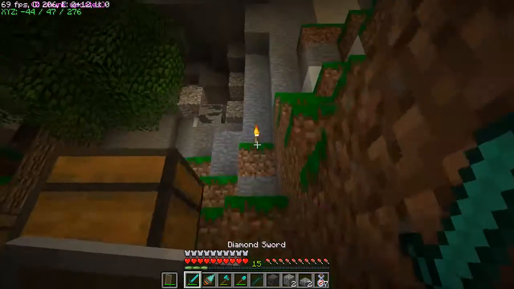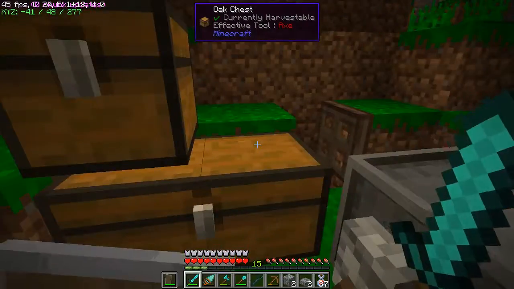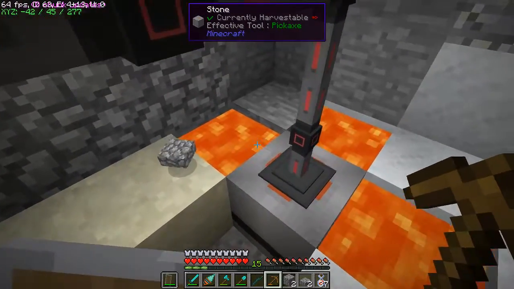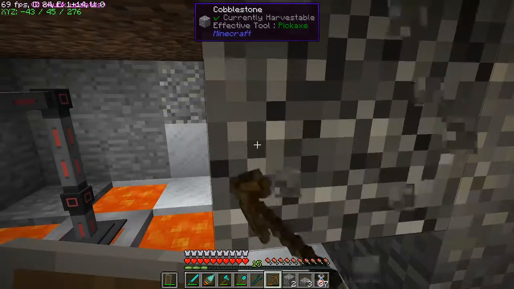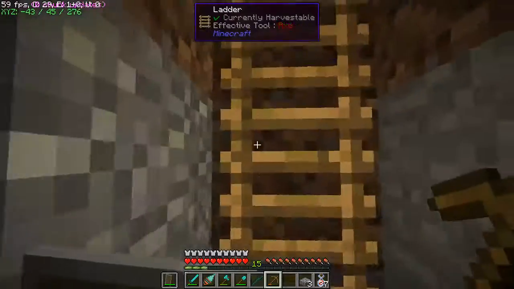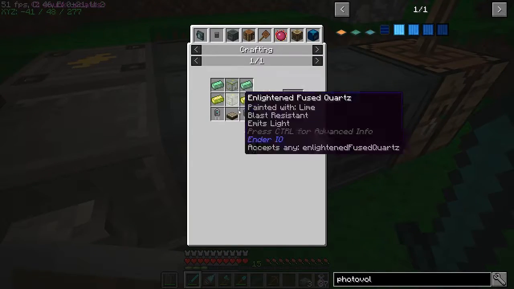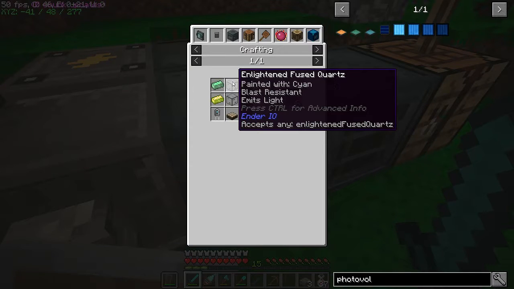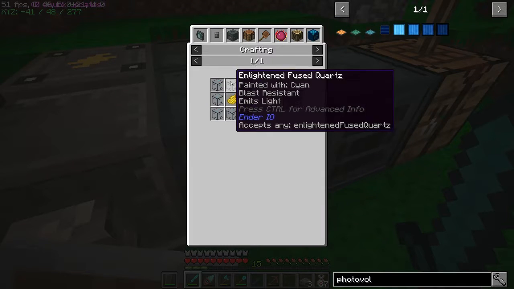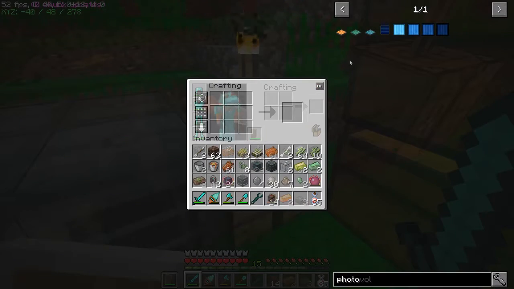Do I have a normal pickaxe somewhere? Let's see. Just use this wooden one. So this is a problem with the current generator we're using. You can lose... Oh, that was close. You can lose lava. So I'll go grab a bucket of lava and the other things we're going to need for this advanced photovoltaic cell, which is going to need some... Let's see. Fused quartz. Unpainted, preferably. We'll see about that in a second.